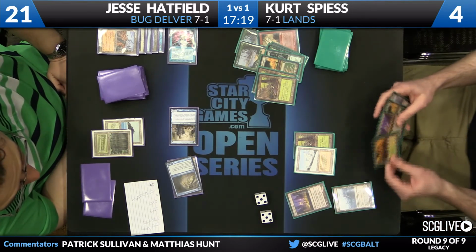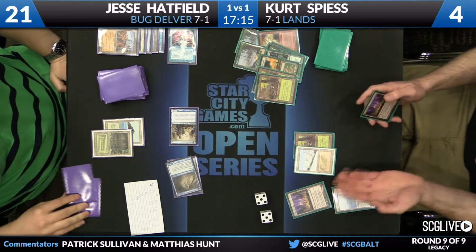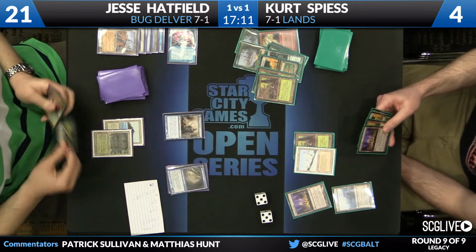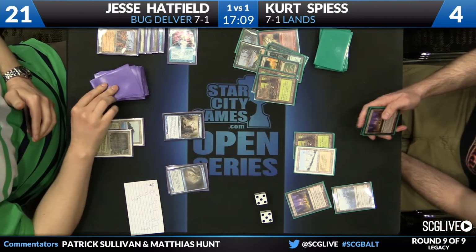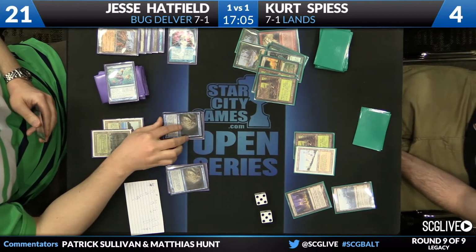And Kurt may have secured a victory there, very narrowly. He's not out. He's not out of the woods yet, even in that scenario. Remember, he's not in one-shot kill land with this Merit Lage, as Jesse's on 21.